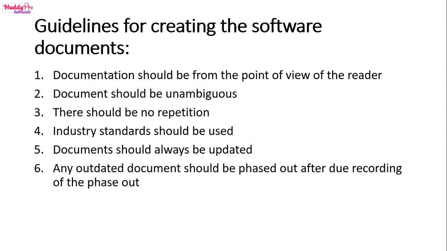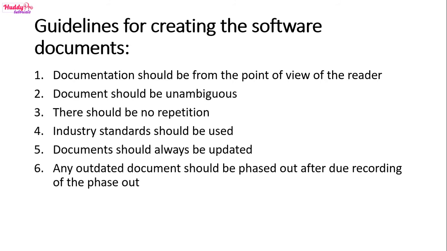If you are the reader and you are not the developer or the person who created the software, can you really understand? Can that document guide you into understanding how the software works? That's when you come up with a precise and clear document: when you put yourself in the shoes of the user. And number two, the document should be unambiguous.